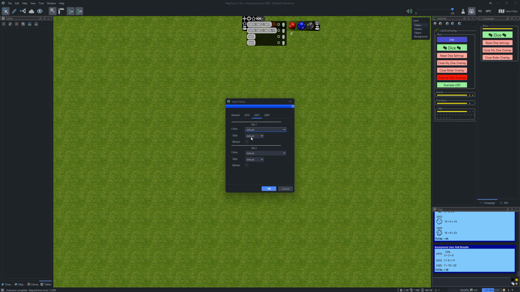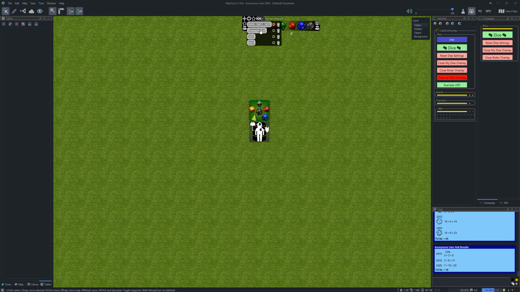And on my 2d12s, this is where my bonus 3, I think, is going to show up. I did that right. And here I want this one to be an advantage roll. So we can also change the look, the size. Let's say this advantage roll, I want to say, let's go huge. Ginormous is actually just too big. Let's do this. And there's my example roll.